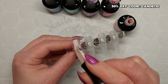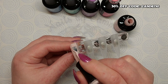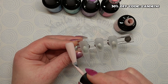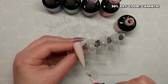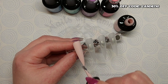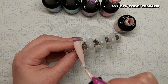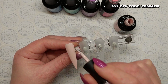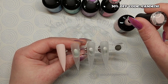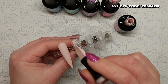I have buffed them a bit, so okay, let's get all these painted with Rosy Nude. I think I'm gonna need a couple of coats. To save us some time, you've all seen this done over and over, and now I'm just sitting here painting. So I'm gonna do a couple of coats with this as a base color, and then I will be back.